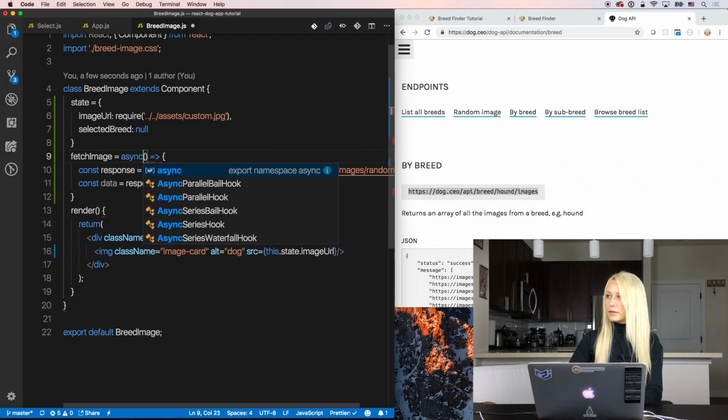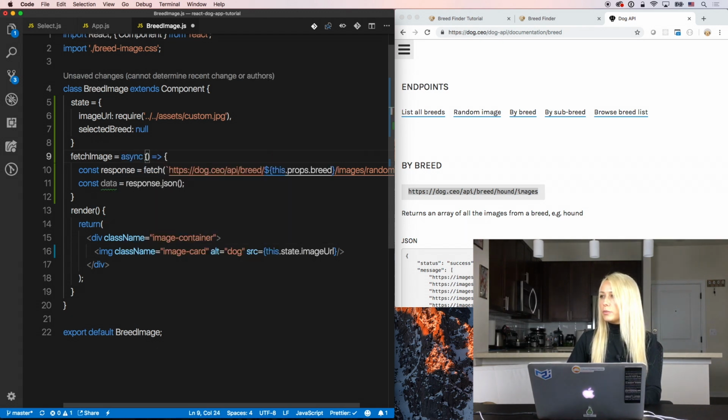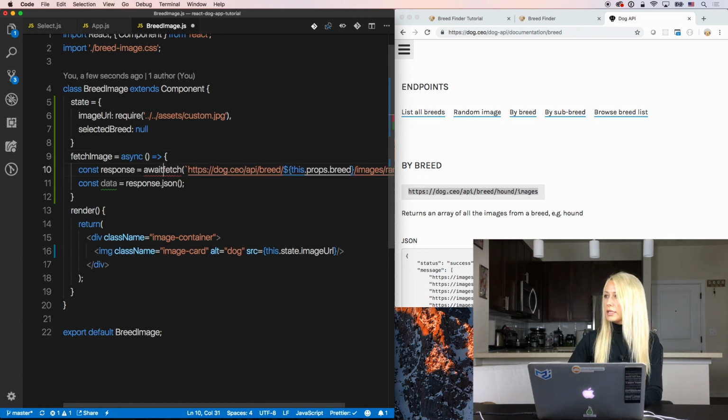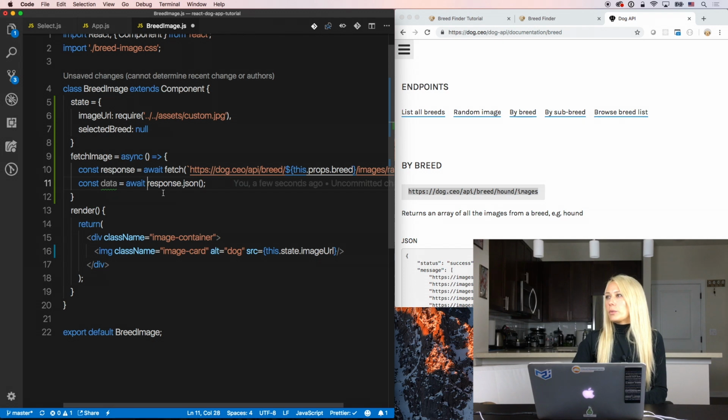So we add the word async before the arrow function. We add the word await before we fetch the data from this API call, and we type the word await before we apply the JSON method, and that's how we make it asynchronous.